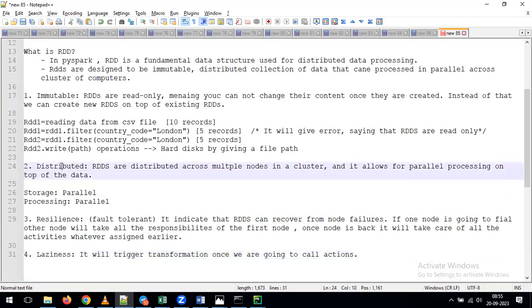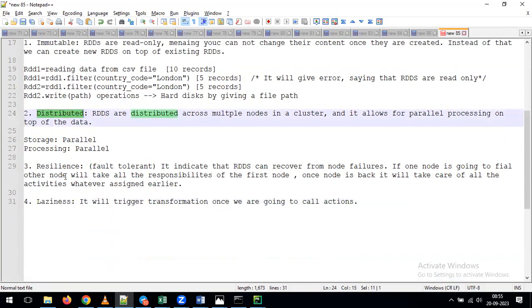At the same time, RDDs are distributed, provide fault tolerance or resilience, and also have the laziness feature.